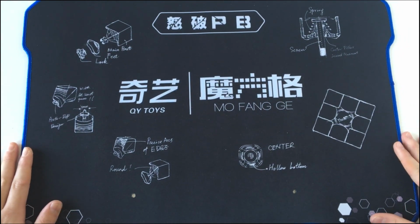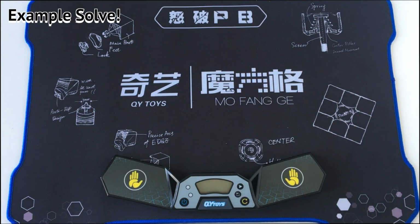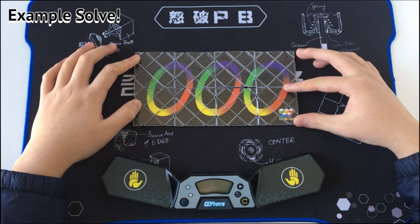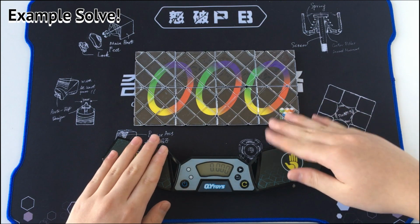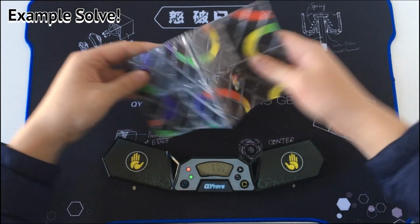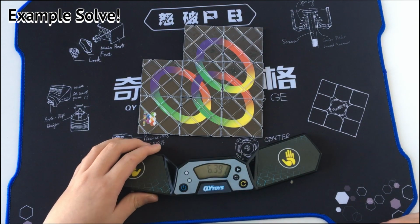Now I will be doing a sample solve on the Rubik's Magic. I have my timer here and my scrambled Rubik's Magic. For this, I average around 6 to 7 seconds, so let's see how we do this time. 3, 2, 1, go. That is 6.391 seconds. Pretty good time.